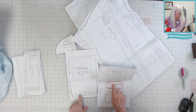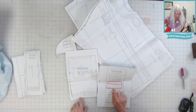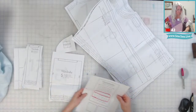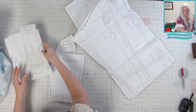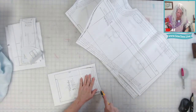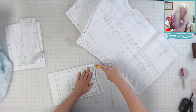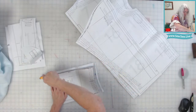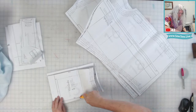12, 14, 16, 18, 20. I guess that's that. All right, so it's the largest size. I don't have to mark anything. Good. Let's go for easy, right? All right, so I'm just gonna trim off some of my paper because trimming this on the collar, directly onto the fleece will just tear the paper.